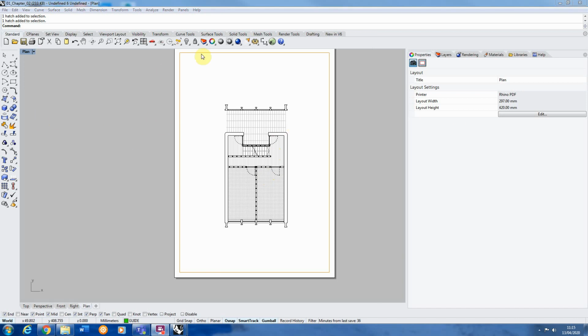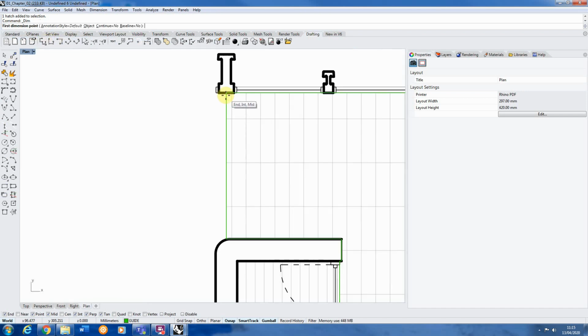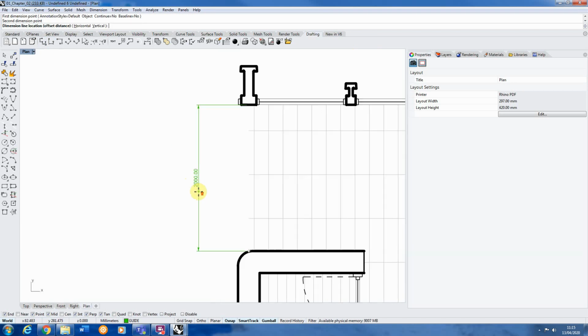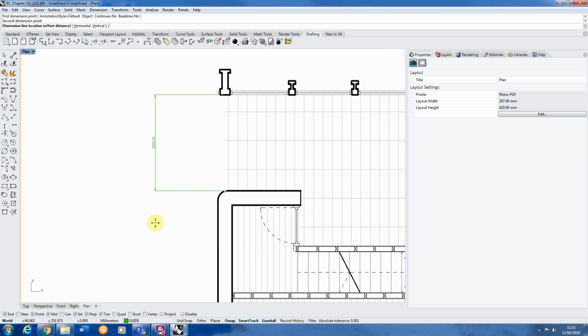These can be found in the drafting tab at the top of your tabs up here. If we select that, you'll see that it's got a whole load of different annotation tools you can use here. We're going to start with the linear dimension, or just the dimension tool, which is a tool for setting out dimensions of your drawing, and you'll see it reads off whatever scale you're working in and can draw it out from there.